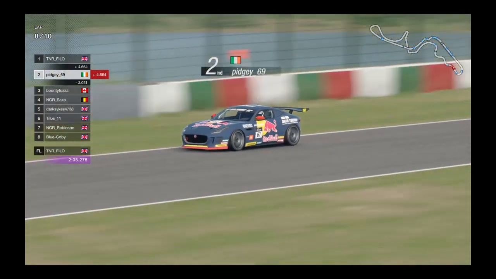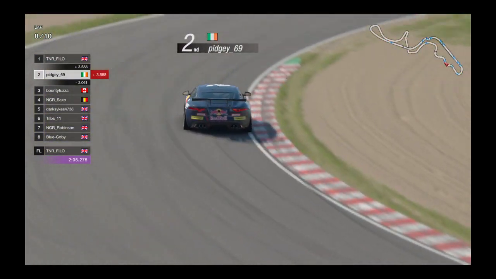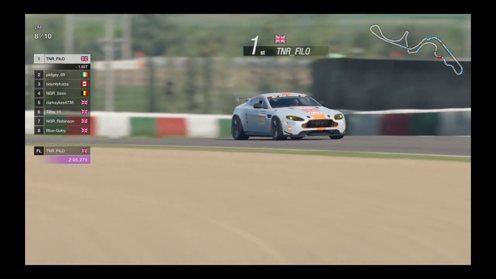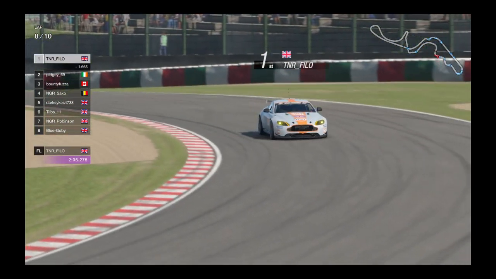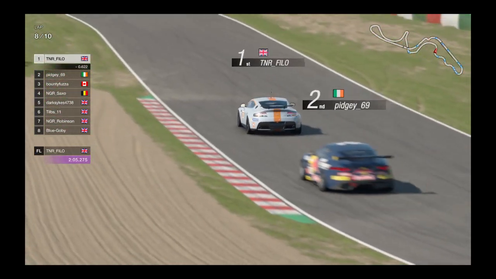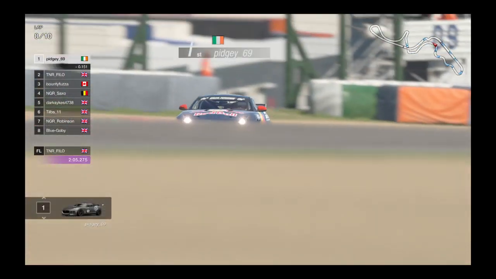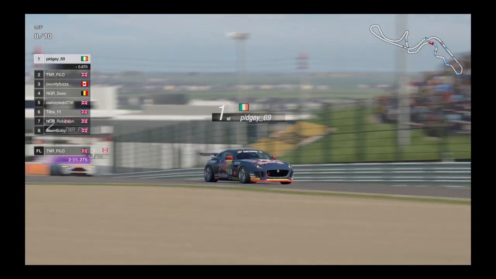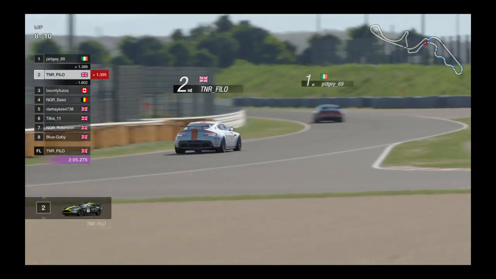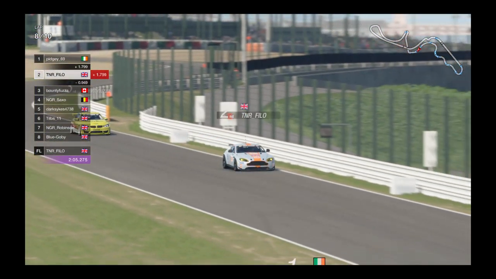Pidgey close, but not close enough, unable to close the gap. So Philo may have had a bit of an incident though there. His hazards are on. He's going to let Pidgey past. What an interesting turn of events here. Not quite sure why Philo has the hazards on.